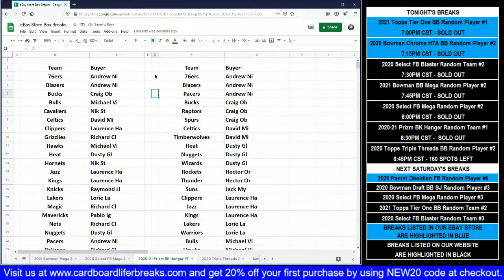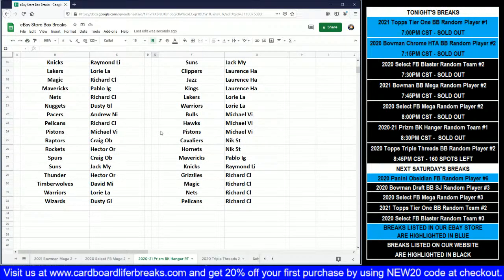Alrighty, Andrew has the 76ers, the Blazers, and the Pacers. Craig has the Bucks, the Raptors, and the Spurs. David has the Celtics and the Timberwolves. Dusty has the Heat, the Nuggets, and the Wizards. Hector has the Rockets and the Thunder. Jack has the Suns. Lawrence has the Clippers, the Jazz, and the Kings.